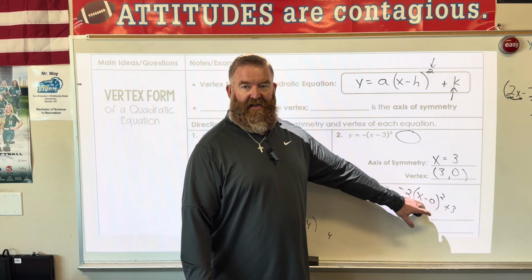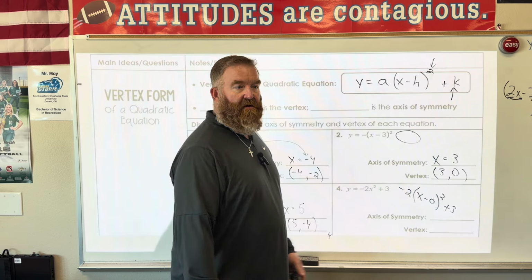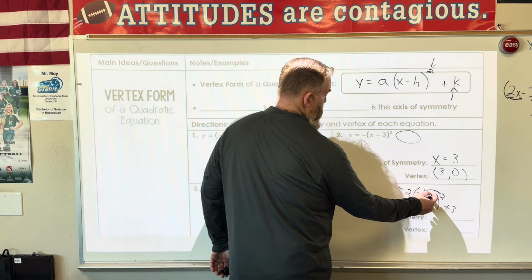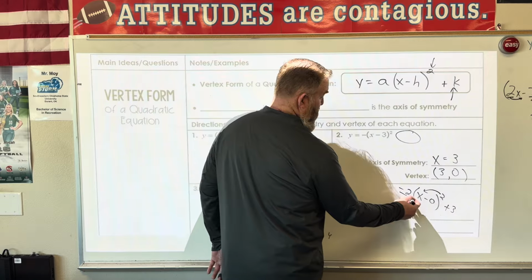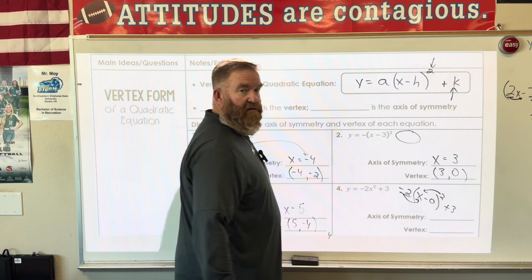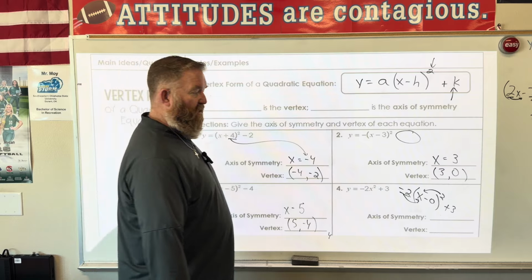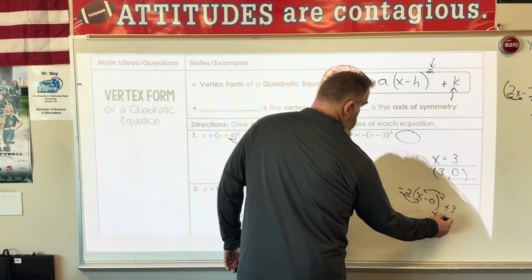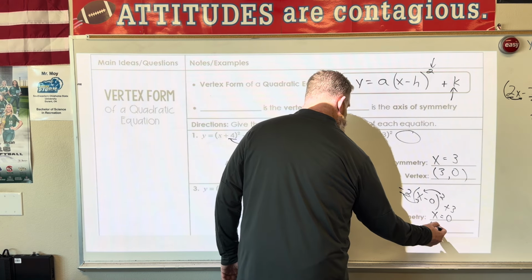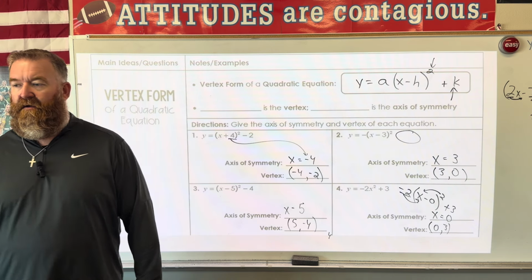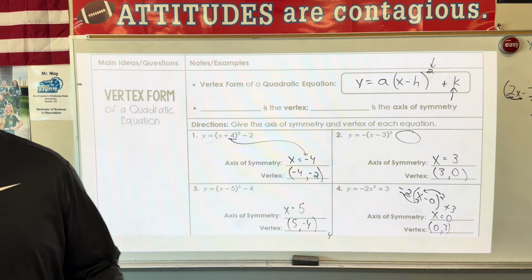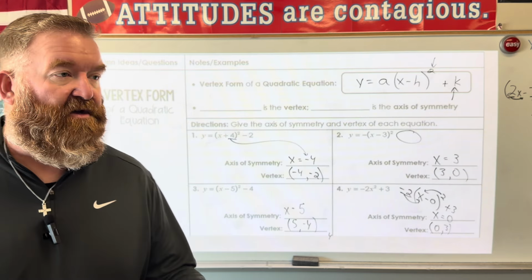This is the same thing as writing it like that, because wouldn't this be x squared? Correct. So I'm basically left with negative 2x squared plus 3. There's just nothing there, so put a 0. So x equals 0. And then we've got what? 0, 3. Positive 3, because there's a positive 3 on the end. Is everybody okay so far? Cool. Let's go to the next page.